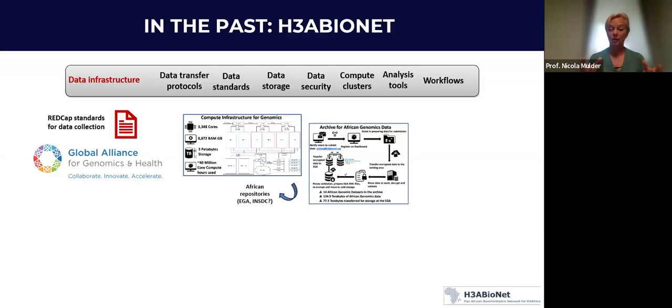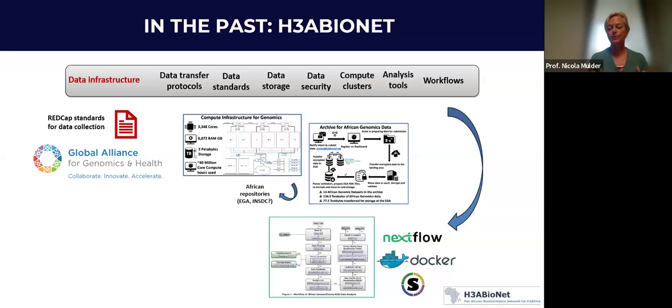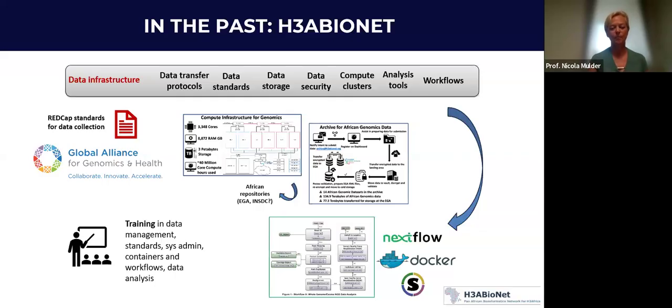We built an archive for African data. So we are a data coordinating center that can submit data to public repositories, and we have a local copy of that data on the continent. We built workflows that are relevant to African populations, and they can be run on different computing environments and are accessible to different African researchers, depending on the computing environment they want to use. And then we trained many, many different people.